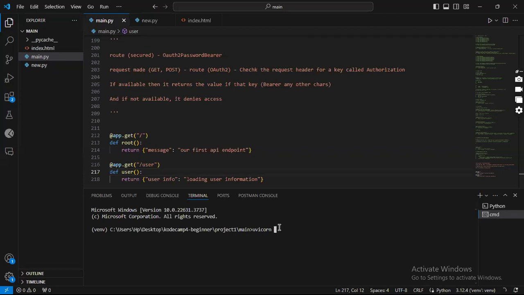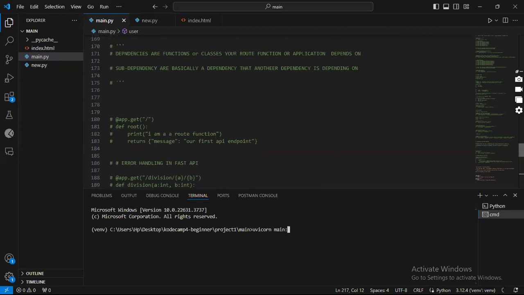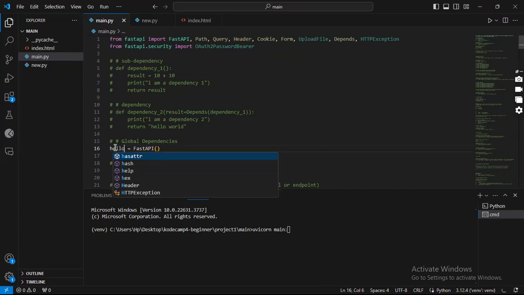So in this case, we go back to main, followed by the instance of your FastAPI. When I say instance of your FastAPI, I mean where you invoke your FastAPI and assign it to a variable called app. If we had assigned this to, let's say, hello, then this would be main colon hello. Do you understand that?